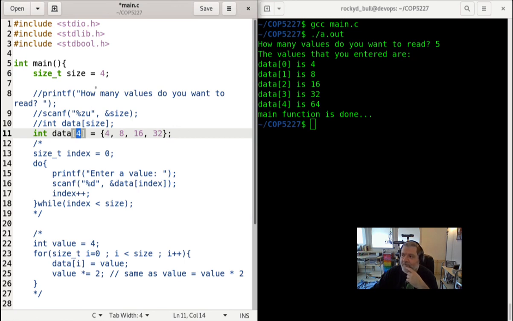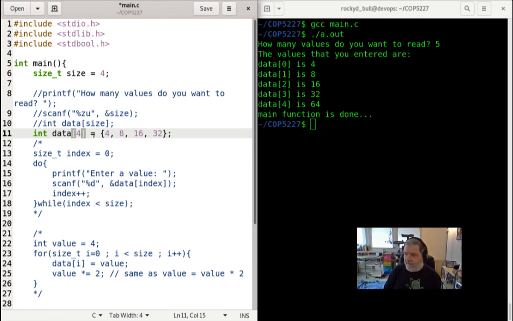If I ask the user, how many do you want to read? And the user tells me 16, well, I didn't know what numbers the user was going to tell me, so I could not have anticipated what I had to write here. So now that I'm writing directly in the code what I want to initialize my array with, then it follows that the size of the array is going to be known during compilation of the program, okay?